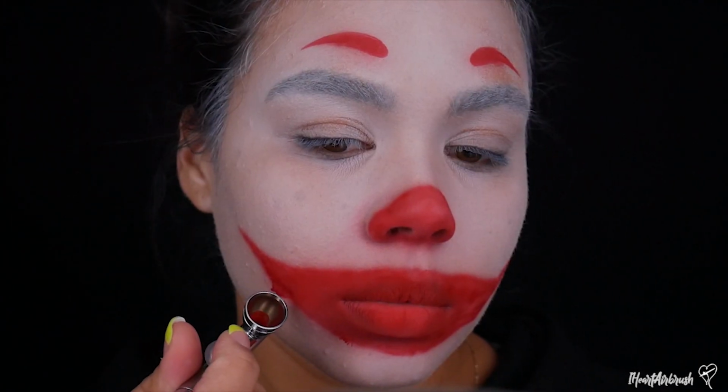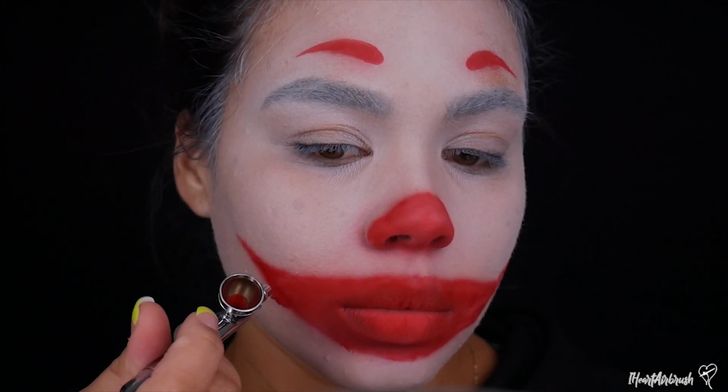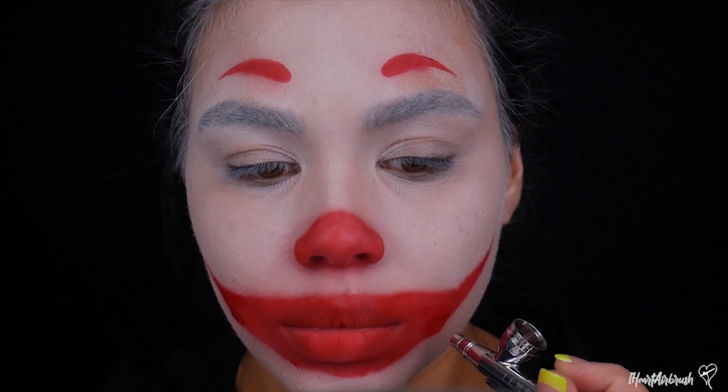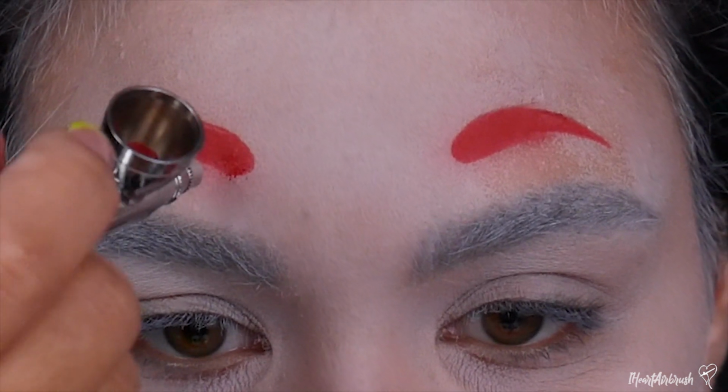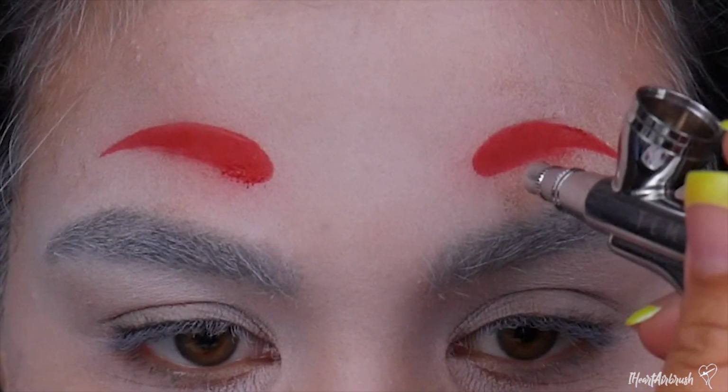Okay, then I'm just going to go back and add a few imperfections just like so, and what I'm doing essentially is creating super hot spots so I can get that dripped effect. Like I said, this look is super easy because none of it has to be super perfect. It's a great last minute look. So I'm just doing the same, adding those little drip details to the brows as well.